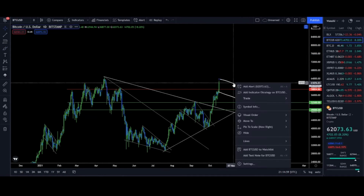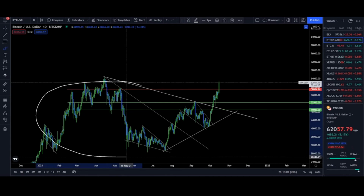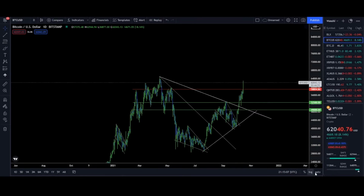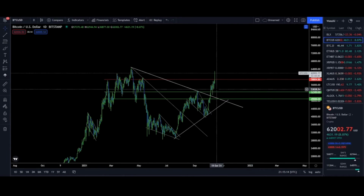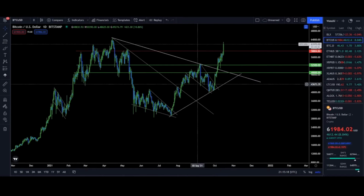But I feel like that's kind of asking a lot, especially since Bitcoin has been really consolidating this whole time here. So it is a big range, but that's normal for Bitcoin, a 50% range. We're either going to leave this range significantly more to the downside by the end of the year, or it looks like obviously here to the upside, since we have definitively put in a nice uptrend here.